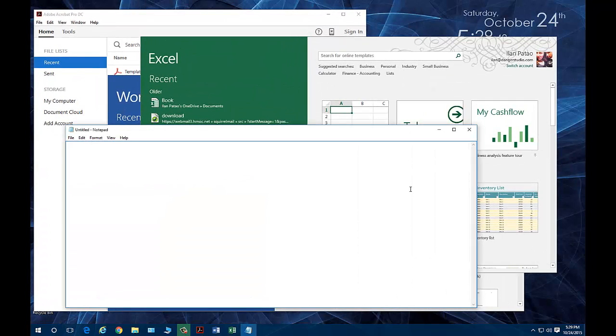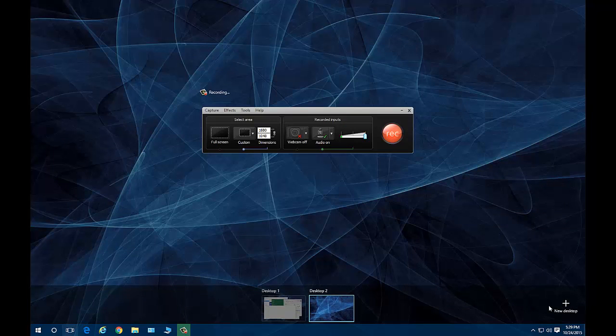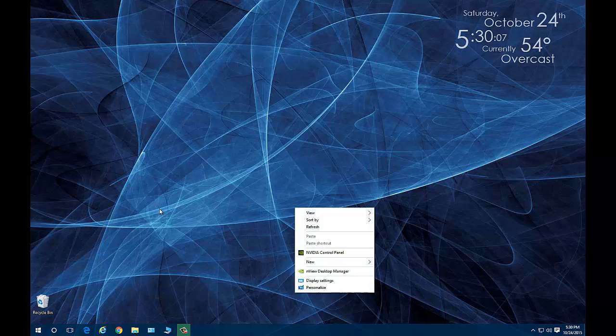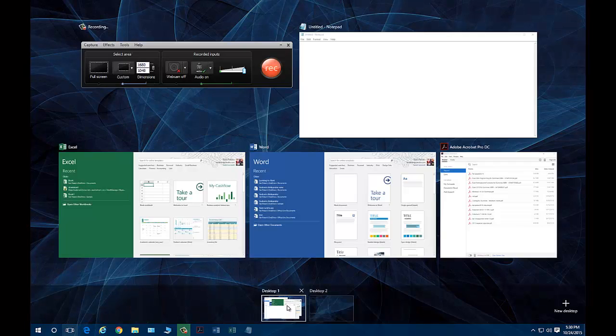Well, it's already built in, and you've probably seen it 100 times, just haven't quite put your finger on it. When I click on Task View, on the bottom right corner, right here, there's a little plus button that says New Desktop. And if I click on that, it's going to create a secondary desktop for me. And if I click on it, you'll notice now that all my applications have disappeared, but they haven't really disappeared. Word is actually still open, Excel is still open, Notepad is still open. All the things which you've seen previously are still open, but they're open on desktop number one.